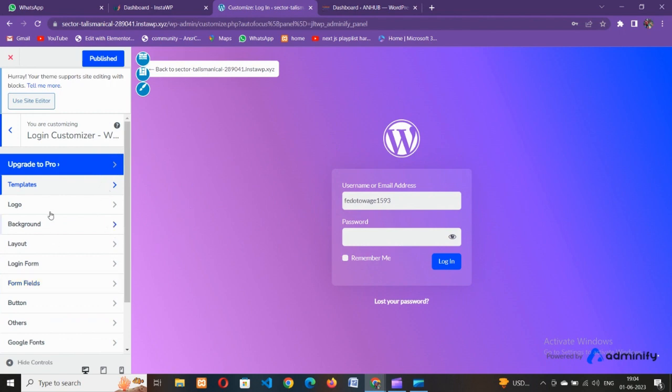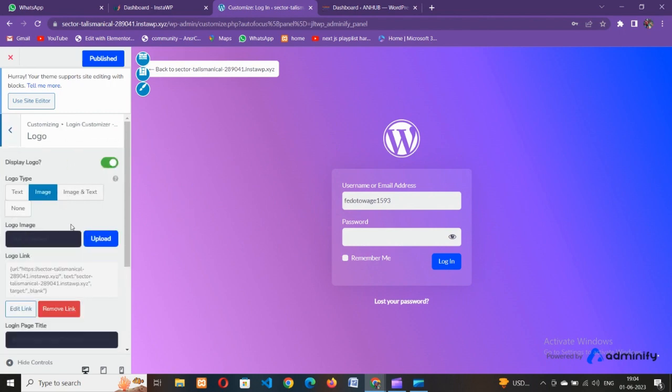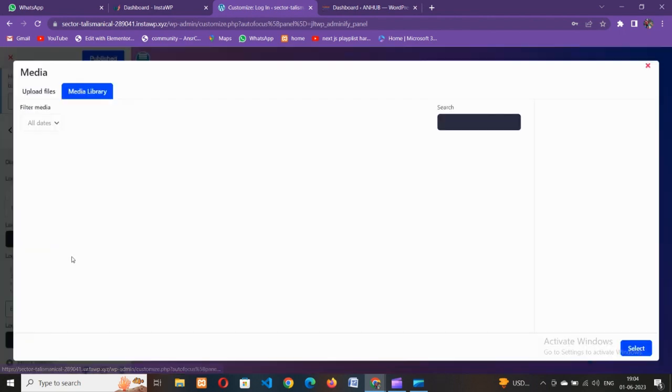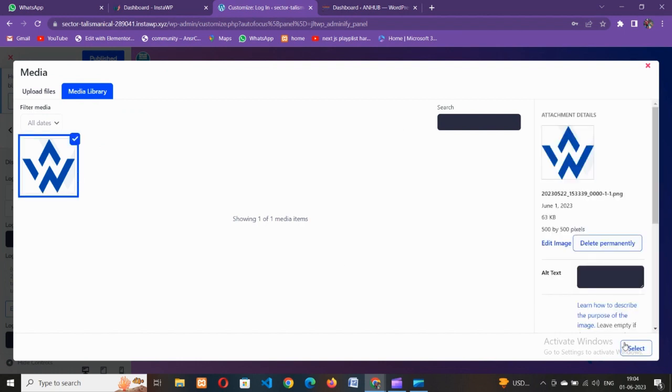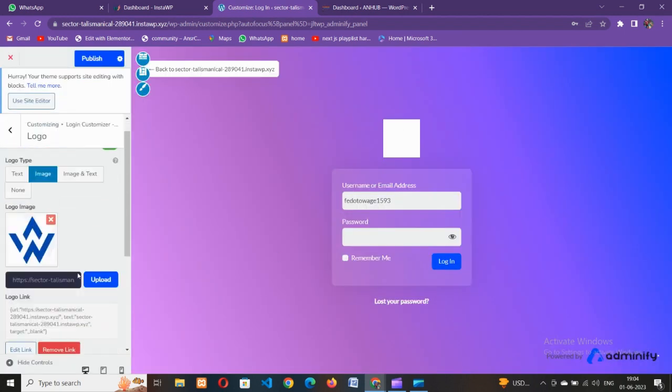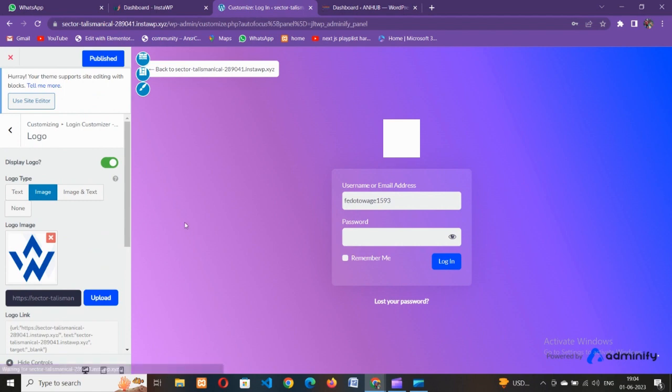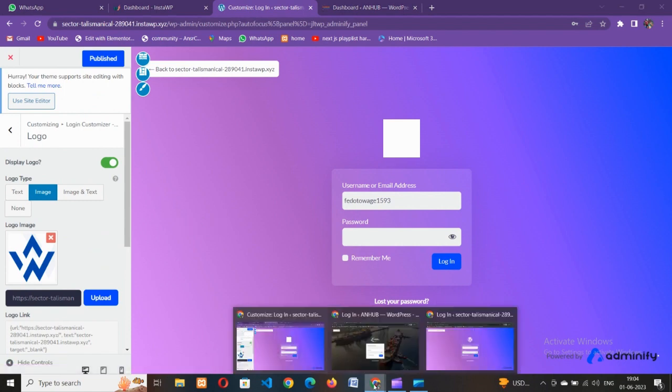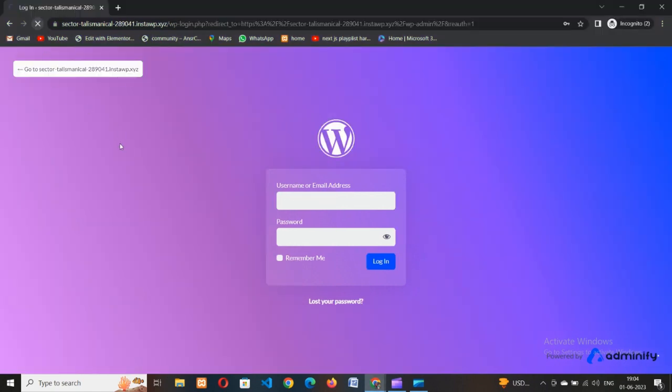There are so many options to change. Okay, so here is the option to change the logo. If you want to upload an image, let's upload this. Okay, so this is also available in the free version. I think this is available in the pro version, but it is available in the free version. Let's go back here, login screen, and refresh the website. So here you can see that the logo is changed. I think it is PNG or what. So add a different logo, and try it out.